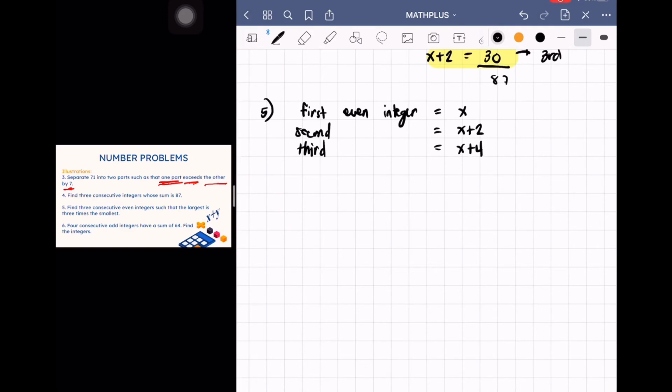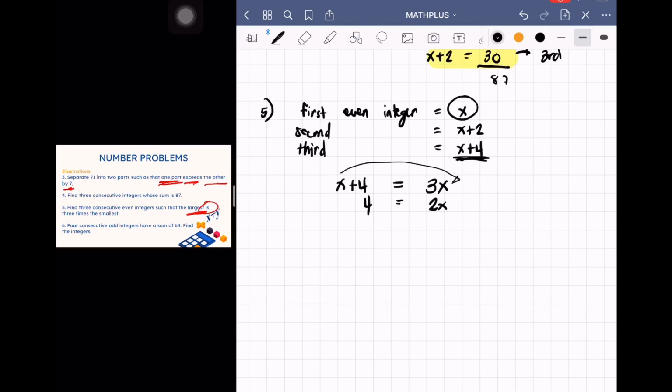It says here that the largest, which is obviously this one, x plus 4, okay, the largest, which is x plus 4, is, so that means an equal sign, 3 times the smallest. So that's 3. The smallest integer is x, so that's 3 times x. And then if we simplify this, you will get 4 equal to 2x. I just moved in a position wherein the unknown will be positive right away. So in short, instead of moving the unknown to the left, I moved it to the right because that is the position wherein it is already positive upon subtracting.